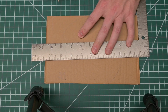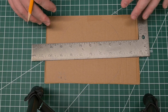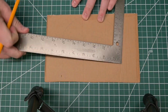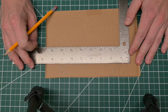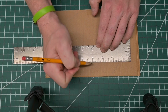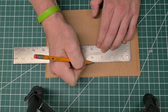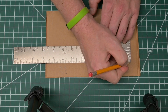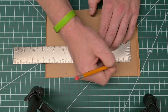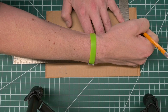I like to go ahead and just draw this out on a piece of cardboard so I can cut this out and then pattern on the leather. I think it just makes things a lot easier. So we'll just go ahead and use my little square and we'll find 3 and there's 8, 9, 10, about 11/16 right there. So we can just draw a straight line. And then come down this side for 3 3/4.